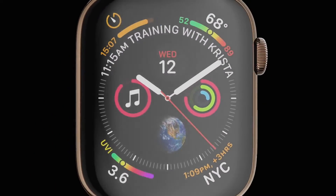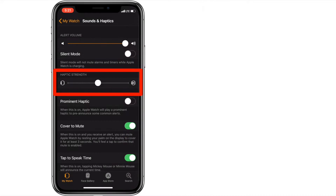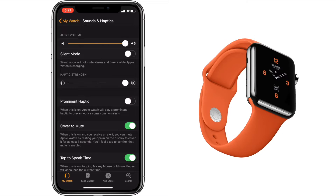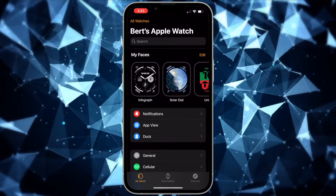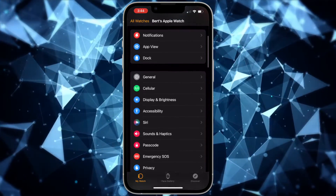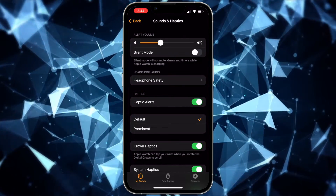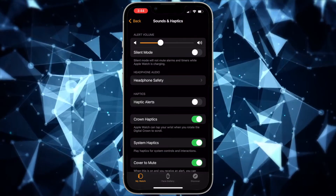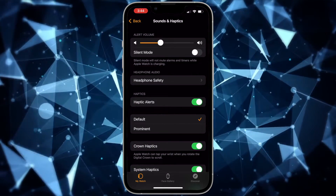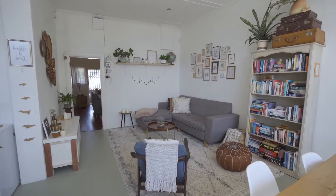However, if that method isn't working or you don't have an internet connection to use Siri, you could use a variation of the old haptic feedback method to get your Apple Watch to make a sound to help you find it. Go to the Apple Watch app on your iPhone. On the main My Watch tab, go down and tap Sounds and Haptics. The third option down says Haptic Alerts. Every time you switch this option on or off, it makes your Apple Watch ping like you got a text message. This method will only work if your Apple Watch is connected to your iPhone via Bluetooth, so it's a good one for around the house or if it's not too far from you.